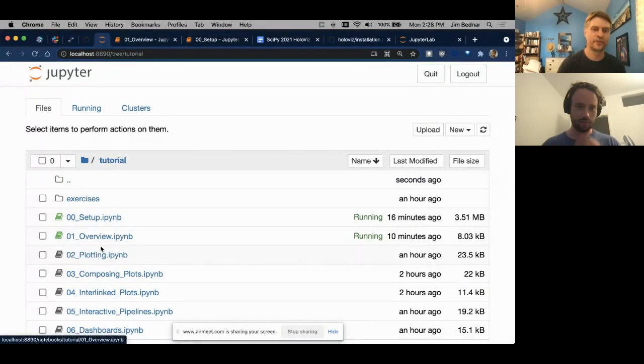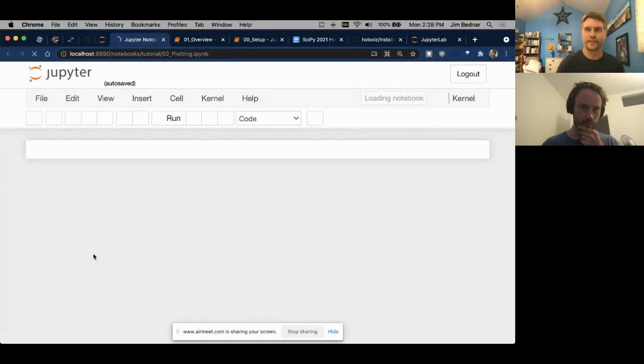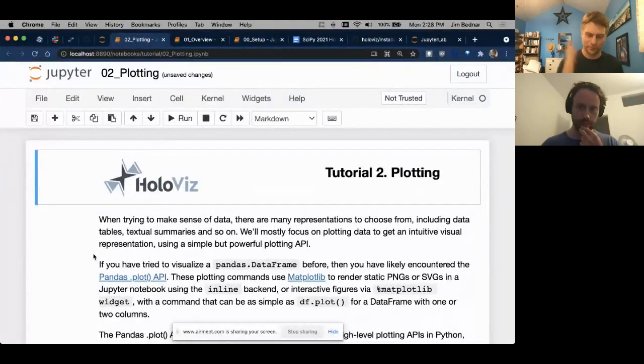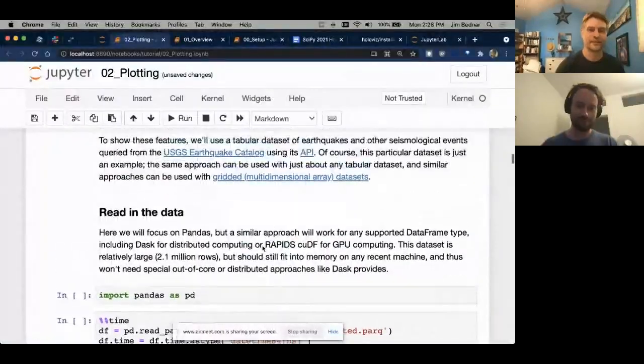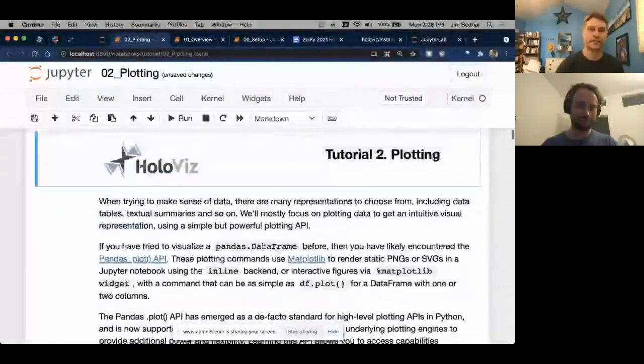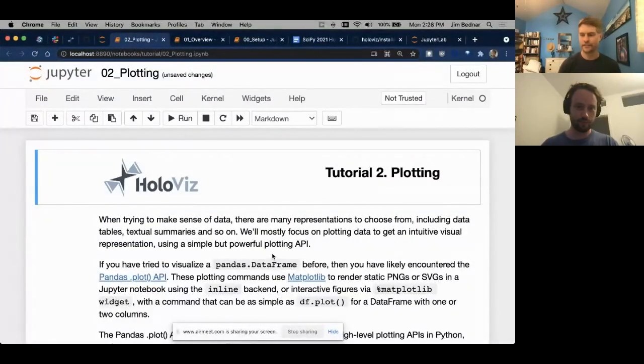That was the setup and overview. If you're viewing this in a recorded one, this is probably the part you wish you had skipped to instead of listening to me. All right, so here I'm starting with 02 plotting. The goal of this notebook is to take you from somebody who knows how to use pandas to somebody who knows how to use pandas to get an interactive HoloViz-based plot.